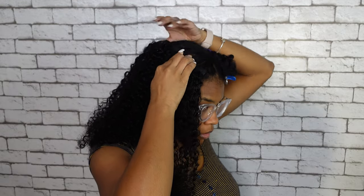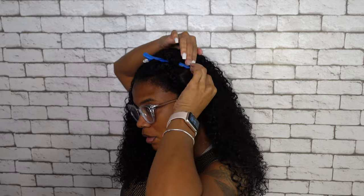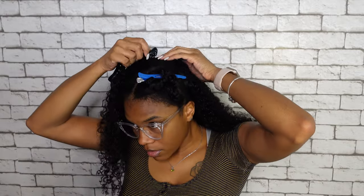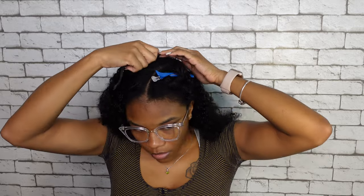Just clip it to the back of your head and be generous. Since I only have one bundle, definitely be generous with placement. As I get most of the clips in and get close to the side part, this section was a little tricky — I felt like I was running out of clips. For a full look, I would definitely suggest buying two of these instead of just one. I actually had to remove a two-clip track from one side and put it on the other because one side wasn't looking full enough.